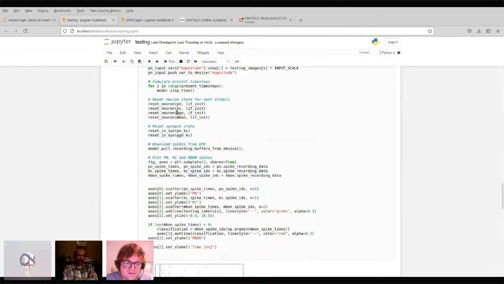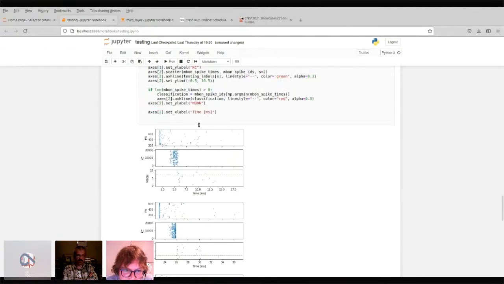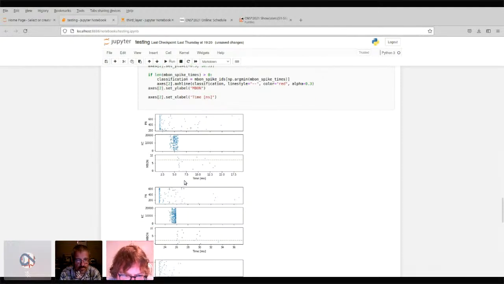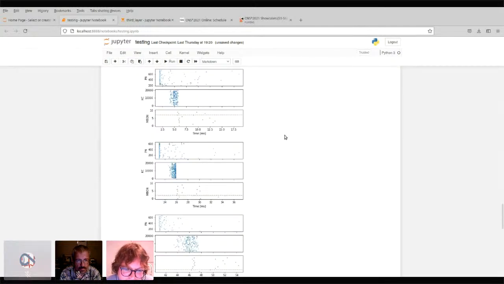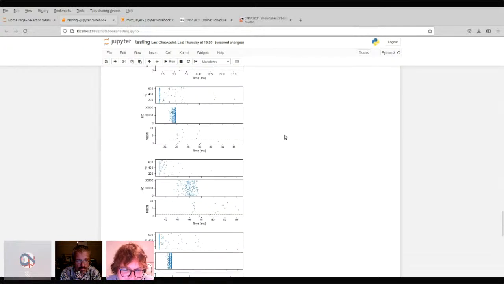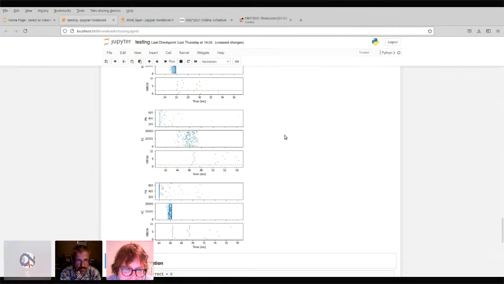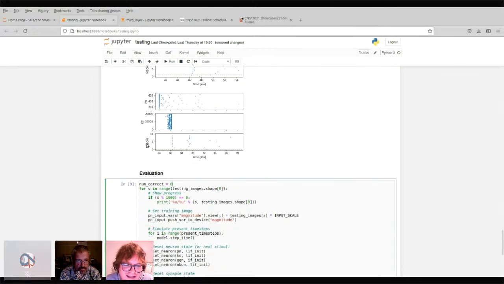So first of all, we just run the first 4 examples, so you can see what the model does. Here you see the GeNN cell activations, and now the mushroom body output neuron activations as well. We're plotting 2 horizontal lines here: a dotted red line for the classification the model makes, which we treat as the first spike, and a green line for the correct classification. In this case, they're all correct, which bodes well for our model. They're all on top of each other, so I think that suggests the model's working nicely.